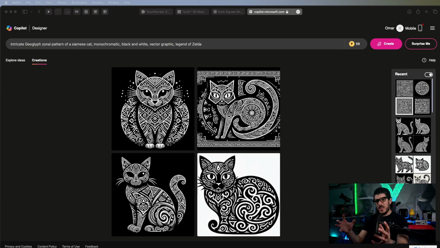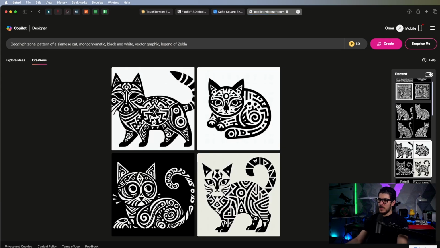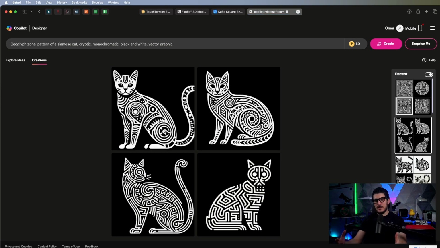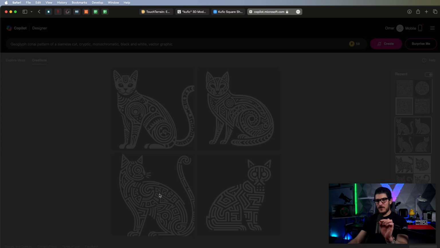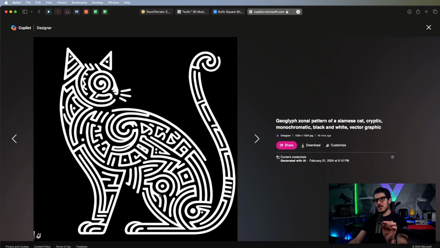This is a little too intricate, there's too much going on, so I went ahead and removed that intricate keyword and we started seeing something more simple, but still not quite there. So I wanted something a little bit more mysterious, a little more cryptic, and so I added in that keyword cryptic and got something I really liked here. This one's a bit creepy on the bottom right here, but this one I feel like hit a sweet spot of something that resembles zonai artwork to me. This one really speaks to me, so we're gonna go with this. We're gonna download it here and then jump on over to Adobe Illustrator.